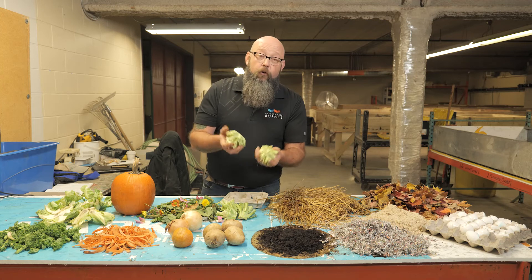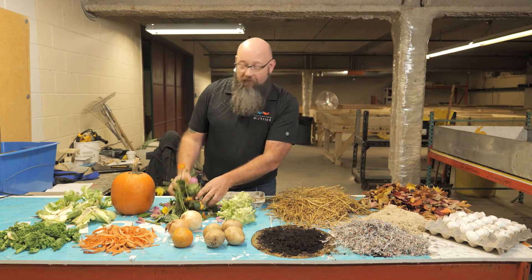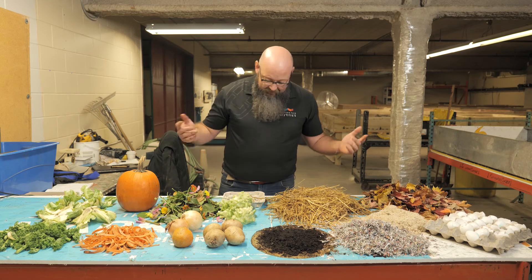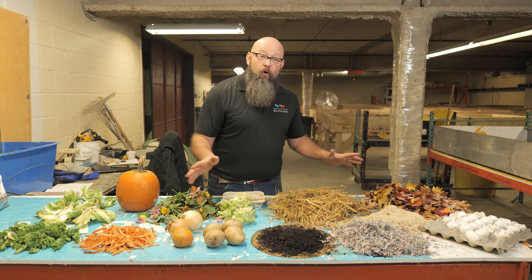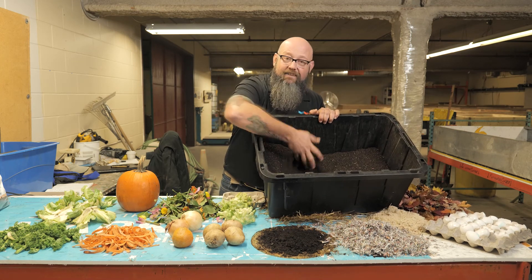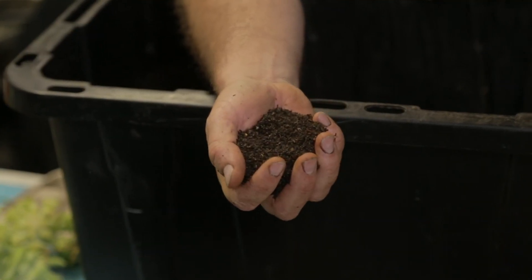Vendors like Live Fit Foods and our market vendors give us good things like broccoli, carrots, cut flowers, Halloween pumpkins — all the stuff that goes in the bin and makes great nutrition for the worms. At the end of the day, all this good stuff goes into the composter. So far, 30 tons of green waste has been kept out of landfills, out of the dumpsters, and out of the garbage pails. And what it ends up being is beautiful worm castings — extremely rich in nutrition, a great all-around natural product.